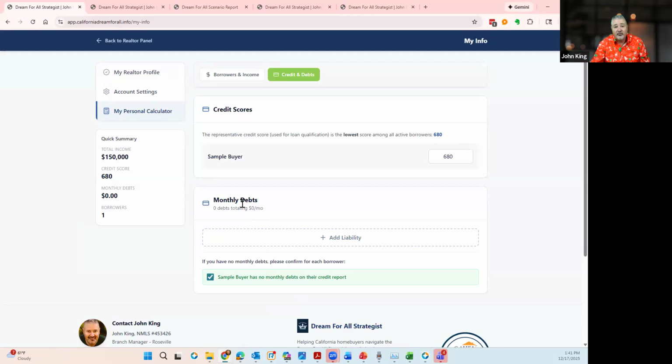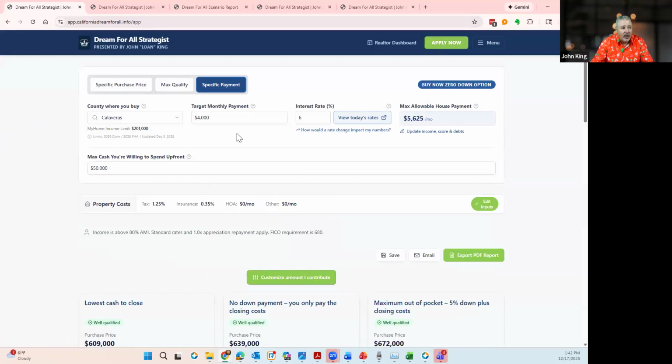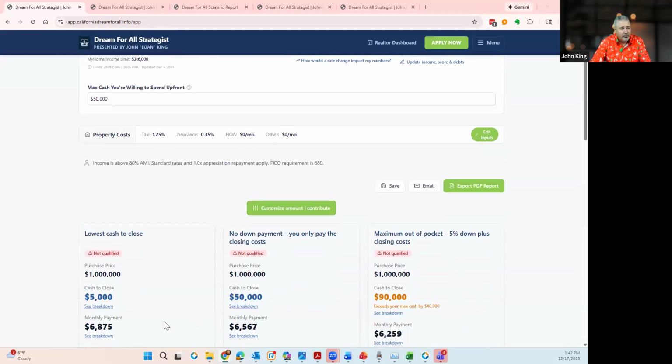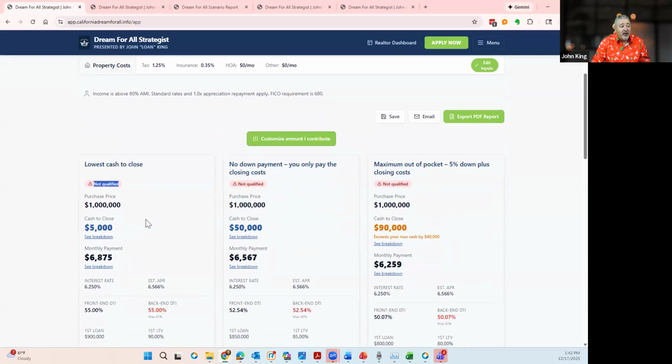You can talk to your clients if you have somebody right now that's saying, hey, I don't think I can afford a monthly payment. Even if you don't have the income and the credit and debts correct, it doesn't matter because you still can play with the qualification. The difference is it'll say you don't qualify. So if I'm you right now, and I have a client who says, hey, I want to know, can I buy a $1 million home? It's going to say right here, you're not qualified. But that's only because you don't show enough income, and it doesn't matter whether you input the income or not. It's going to say you're not qualified because your income is too low to afford that payment, but the numbers are correct.